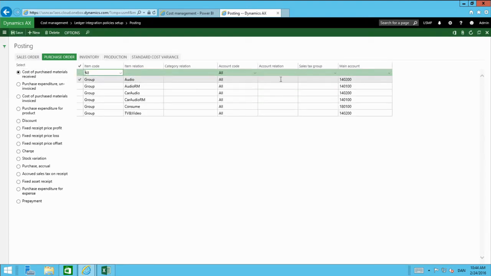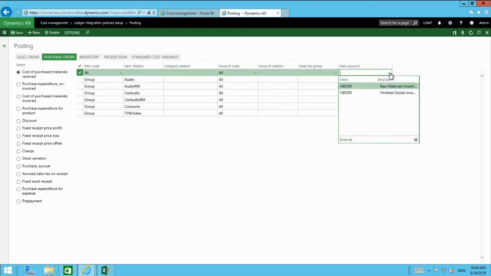And we will say all, it doesn't matter. And I will go here and I will open up my account selection. What you will see here is the system is actually only proposing me to select 2 accounts out of my general ledger selection. Why? Well, we know from the system that this posting type relates to inventory. And now because I've in my reconciliation parameter form already specified the relationship between the accounts and the subledger, I will pre-filter the ledger accounts that you can select for this posting type.